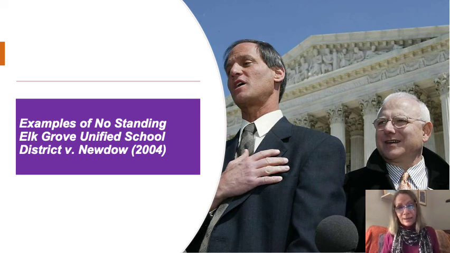So he brought that case to the Supreme Court, and the Supreme Court said that Michael Newdow didn't have standing to sue. You might be like, why not? He's the father of a child, just like with the Tinker case. His daughter was harmed, so if he's the guardian, then he has standing to sue. Well, as it turns out, Michael Newdow was divorced, and his wife actually had custody of the child. And so while he was able to see his child and had a relationship with his child, he was not the custodial parent. So he didn't make decisions about where that child went to school.